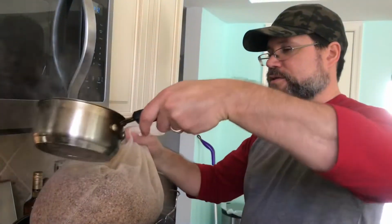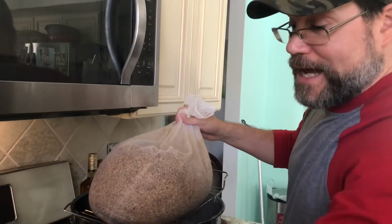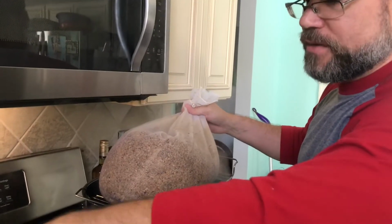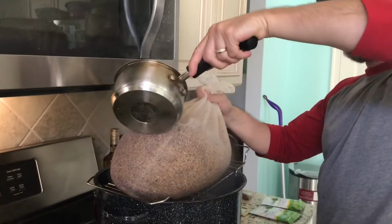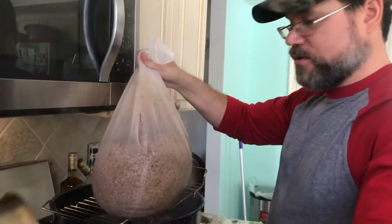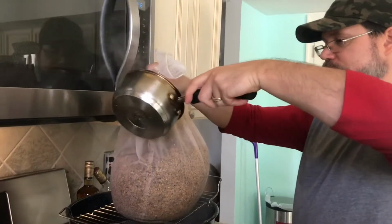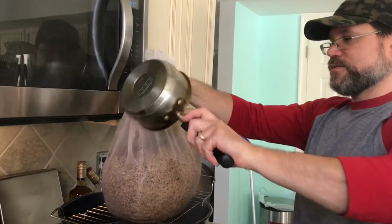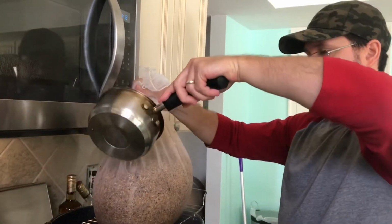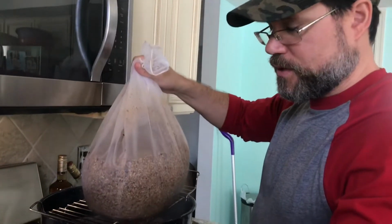All right, as you can see, we're at the end of the mash, and now I'm just doing my usual fly sparge or ladle sparge, whatever you want to call it. Get the rest, but I'm using about a gallon of boiled water, or pre-boiled water, about 170 degrees. And I'll just go through this till I get through all this, so I can pour it out, and I just keep doing this little by little, get as much residual sugars as I can.